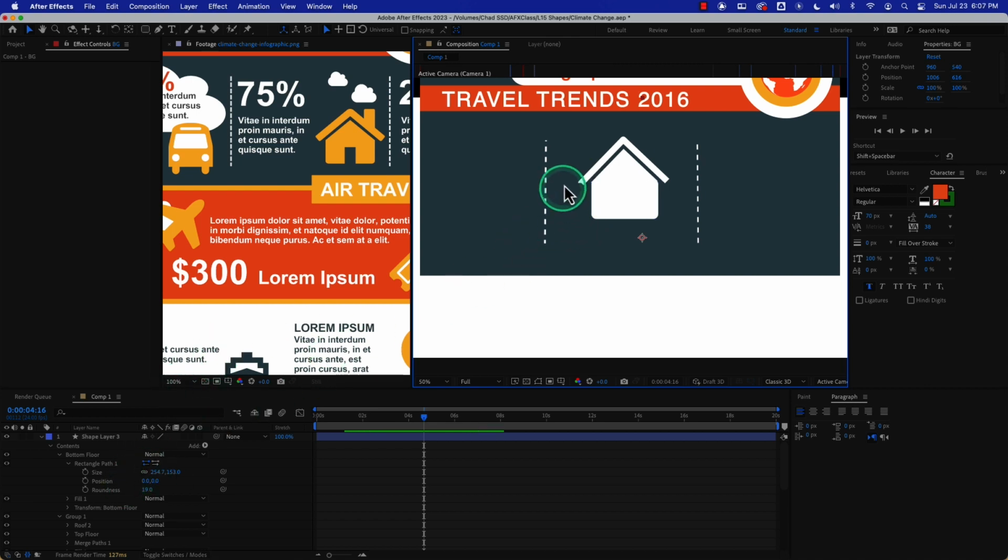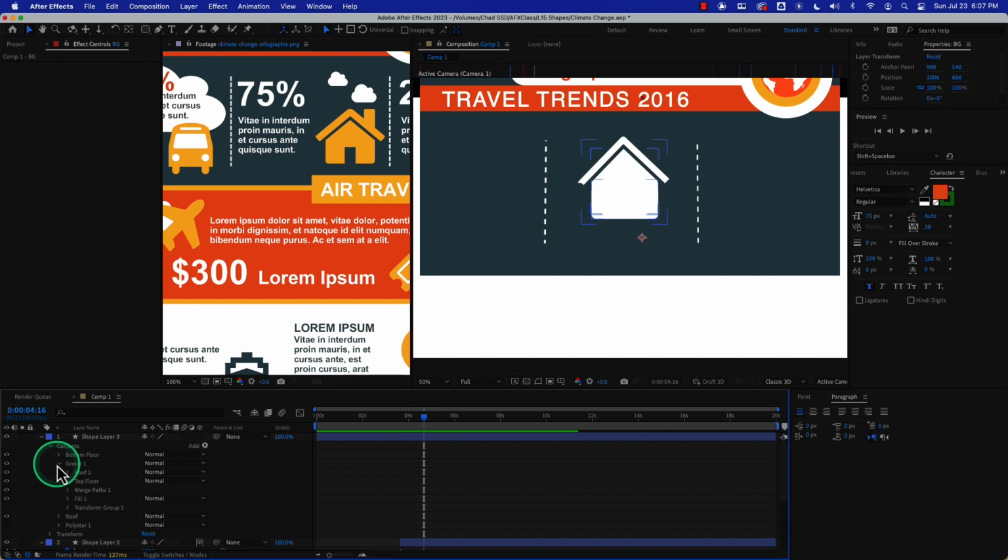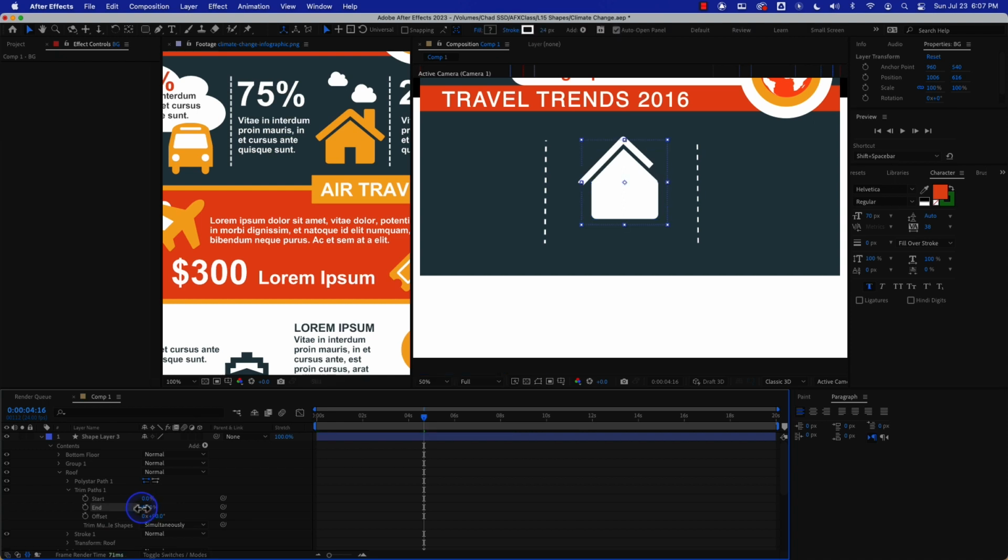I don't like the roof anymore because the roof has a little bit of a cut in there. Let's make the roof a little bit smaller. Let's go to here. We'll take the bottom floor and the grouping out, and we'll go back to the original roof. And so the roof will just move the end point a little bit smaller. And we'll offset it a little bit like there. So we just have there. So we have the building sort of, you know, we could play with it a little bit.